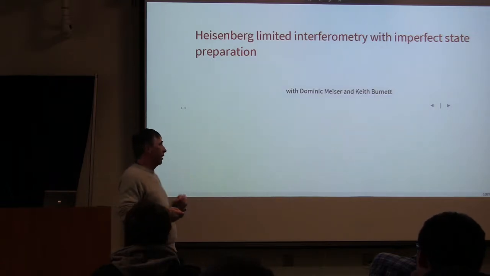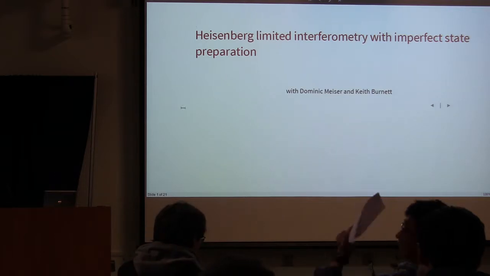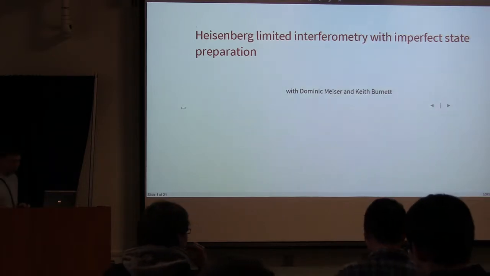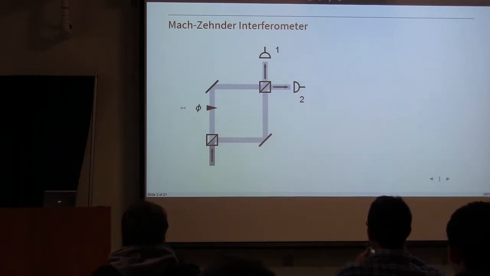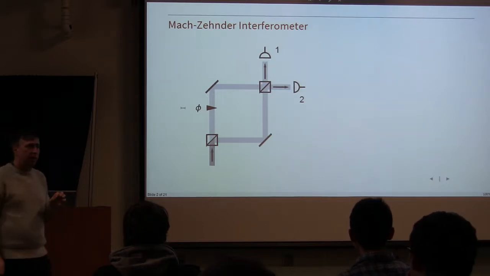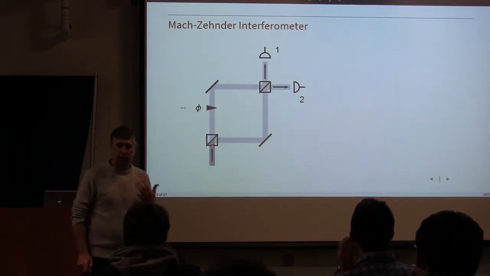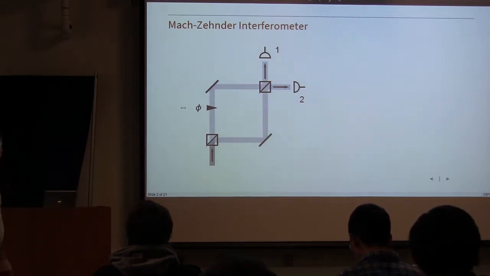delicately prepared quantum states. So the idea is that there are two kinds of limits in interferometers that we talk about. One is called the standard quantum limit, and I'm going to show you that first, and the other is called the Heisenberg limit, which is the ultimate limit that quantum mechanics allows, as far as I know, that you could ever achieve. So this is the premise.